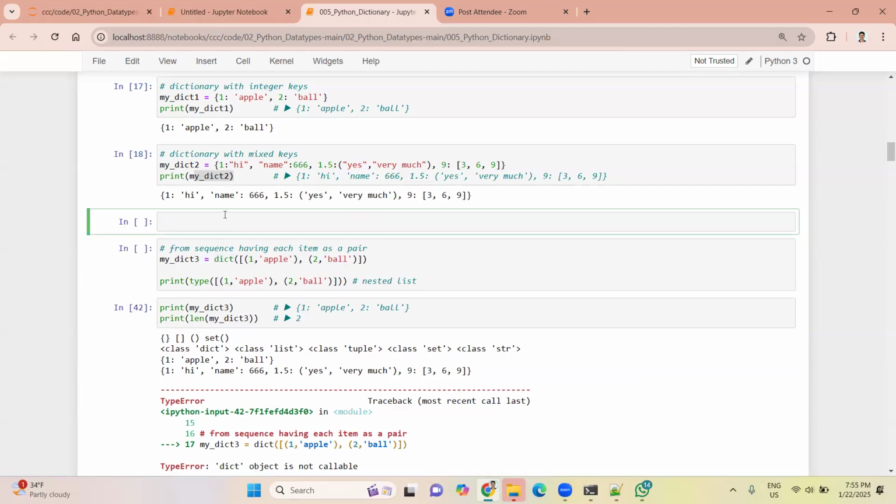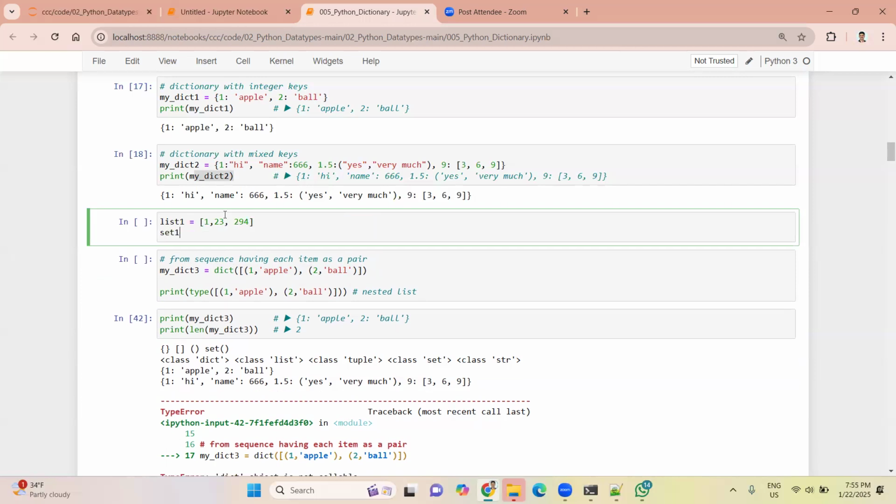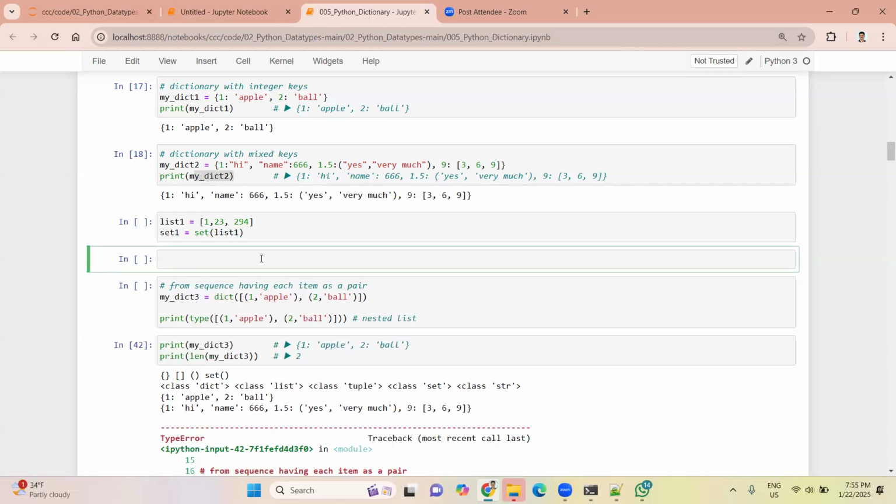As we have seen, suppose you create some list, like this. And if I want to convert it into a set, what do we do? We pass it to set, right? Similarly, if you have something and you want to convert it into a dictionary, then we can use dict. I think you mentioned this before. Yeah, but that was empty, that was creating an empty dictionary.